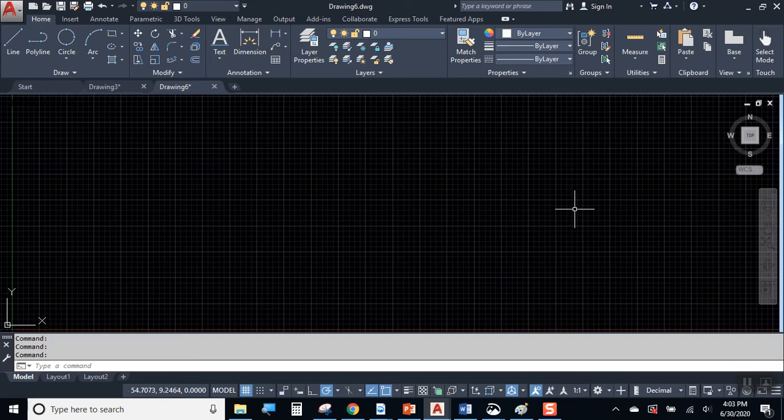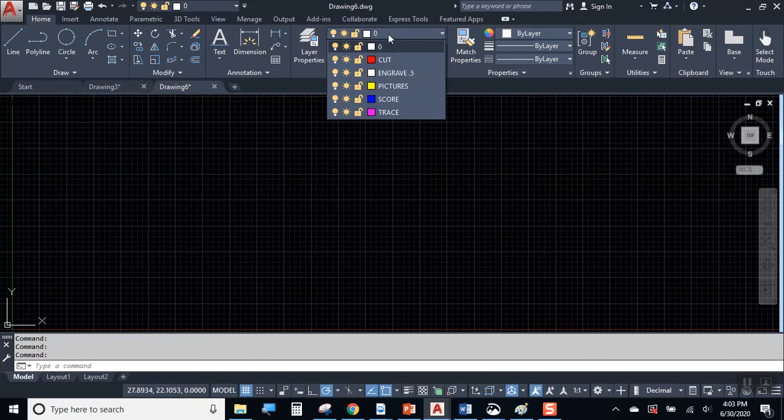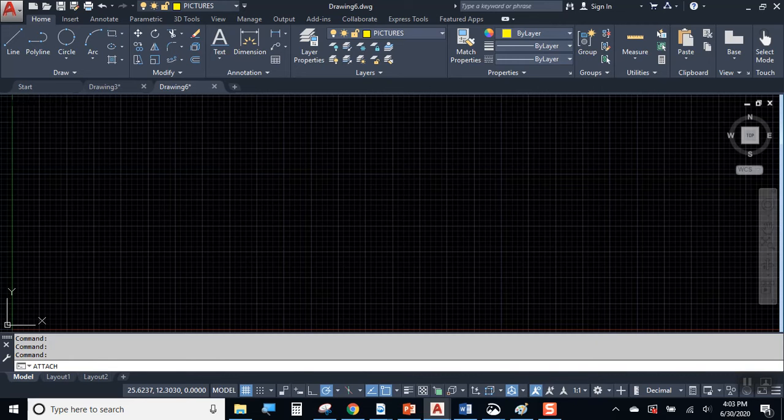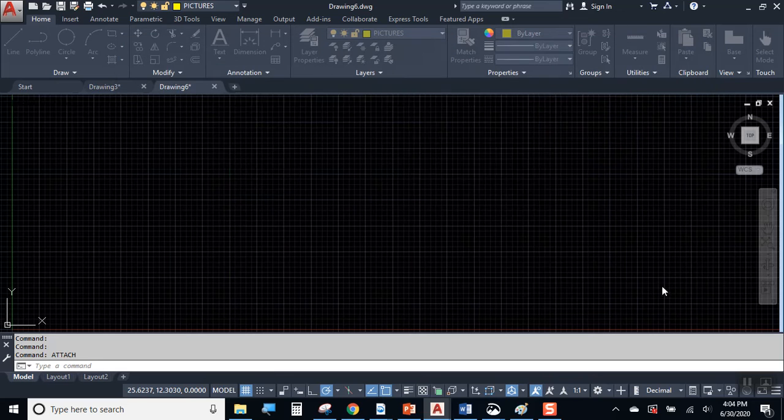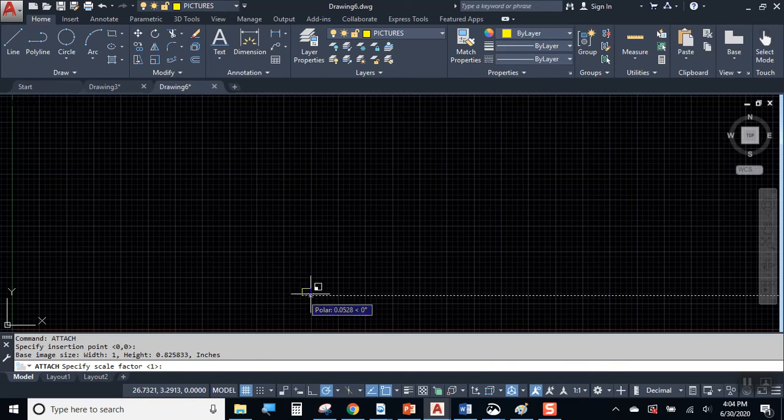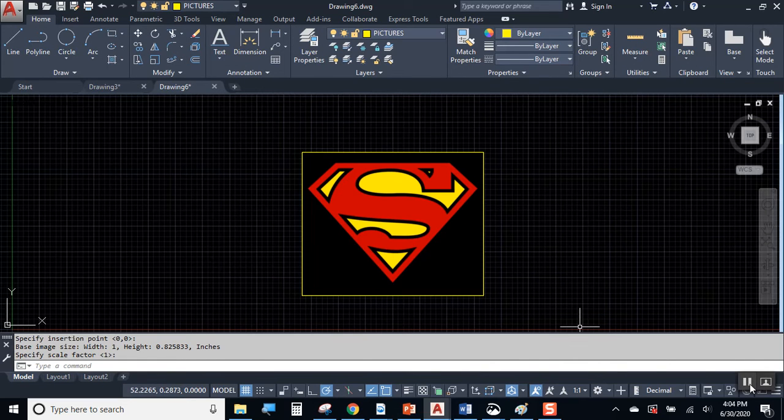And then we're going to go to the picture layer and attach that raster image. Right, so there's Superman, and I say open and OK and attach. Okay, so the image is in the background, right?